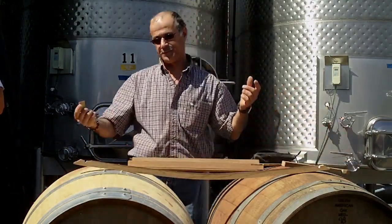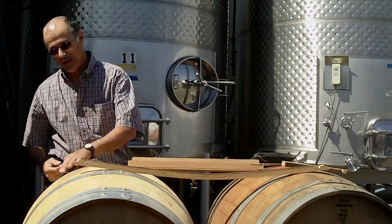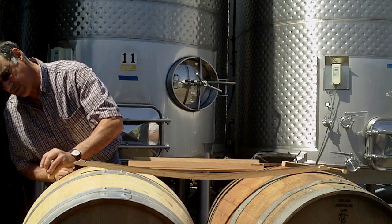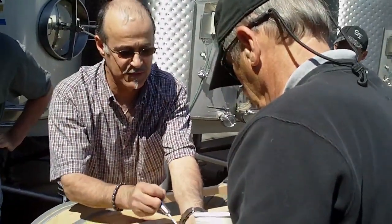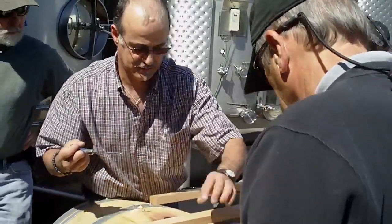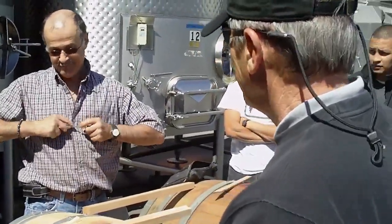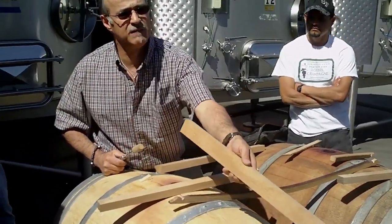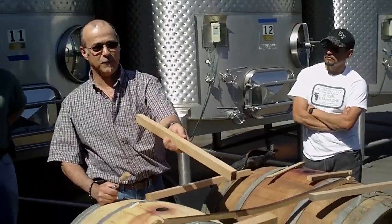Now you have to find out which way it's coming — like that, or like that. You can see it's not always easy. If you take that stave here, the grain is coming like that. So if it's leaking here, you're going to put the wedge here. Sometimes it's hard to tell from the outside. You select all the nice pieces of wood to make one barrel, then at the end you test it and it's leaking — and you have a pallet of reject wood to make just one good barrel.